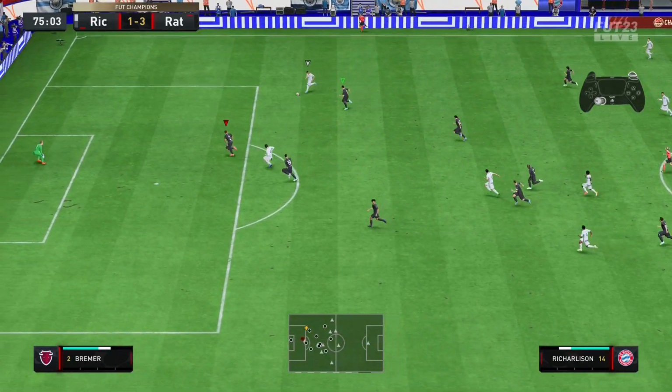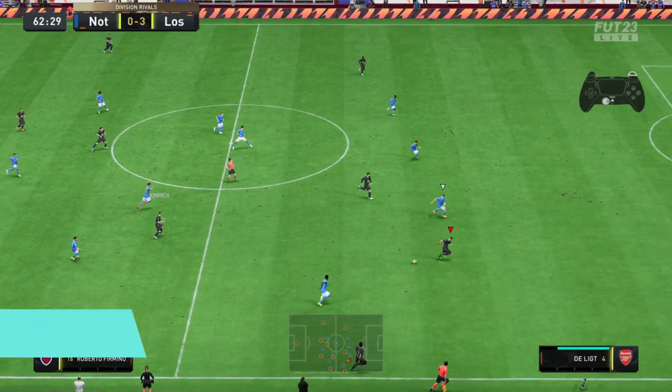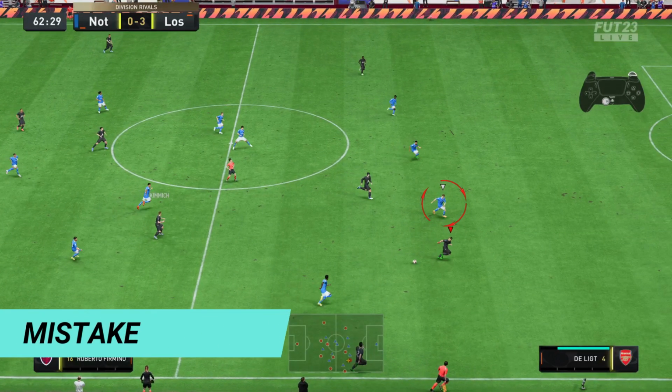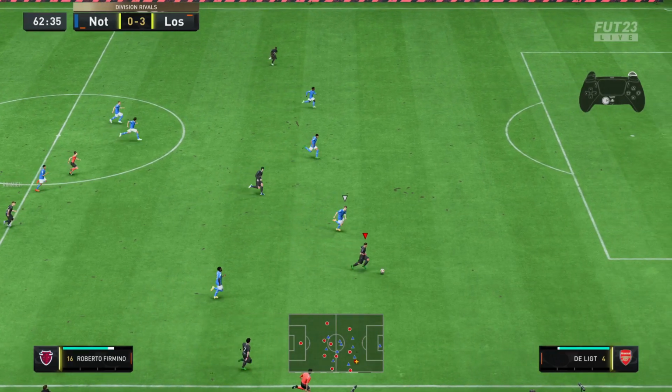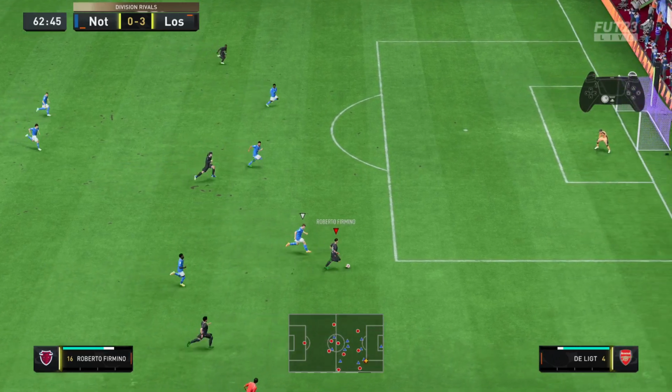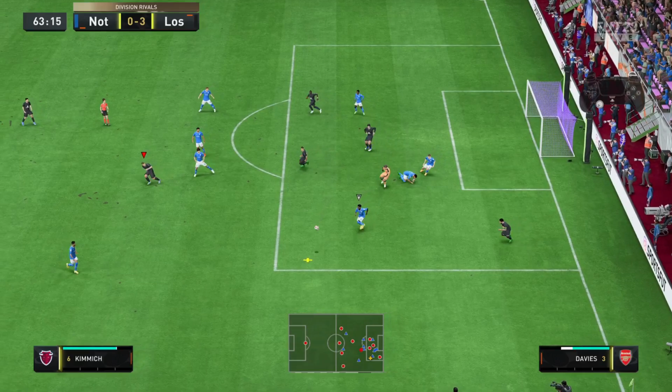First, take a look at this mistake the opponent makes while defending a counterattack. As I pass to my striker and he also selects his defender, the opponent decides to force this one-on-one against my player. By moving in this direction, he didn't care about this big space behind. As I sprint forward, his defender is not in a position to stop my striker from moving towards his goal. Though I didn't score, it was a bad way to defend this situation.